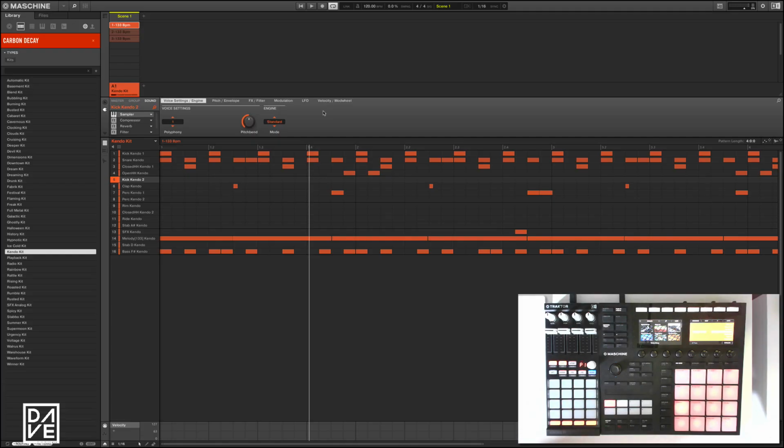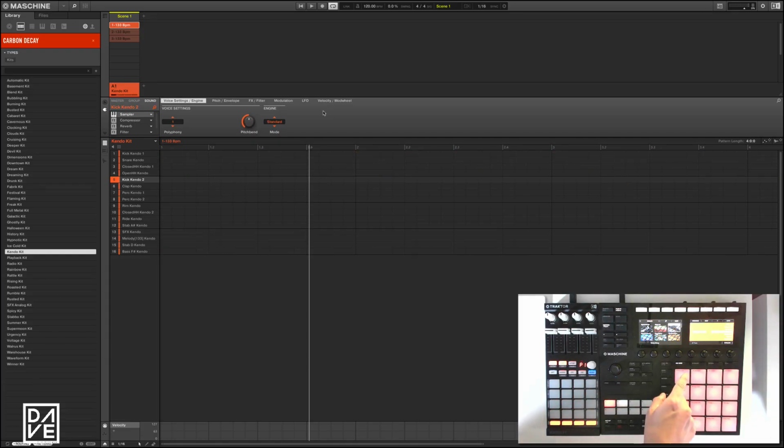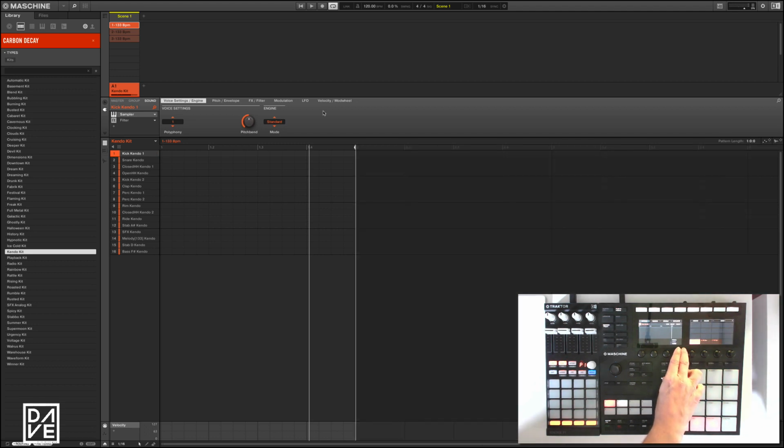So we're just going to go over to Maschine. I've picked Carbon Decay Kendo Kit. I'm going to make the pattern 1 bar, and I'm going to change the BPM to something like, I don't know, 135. Why not? So I'm going to make something really simple. I'm going to put it into step mode and just do 4 bass drums so it sounds like this.